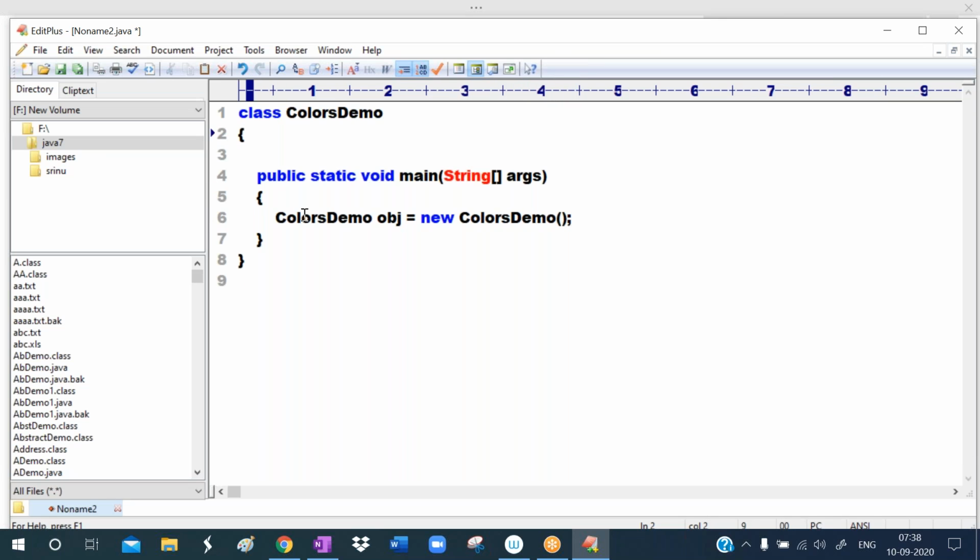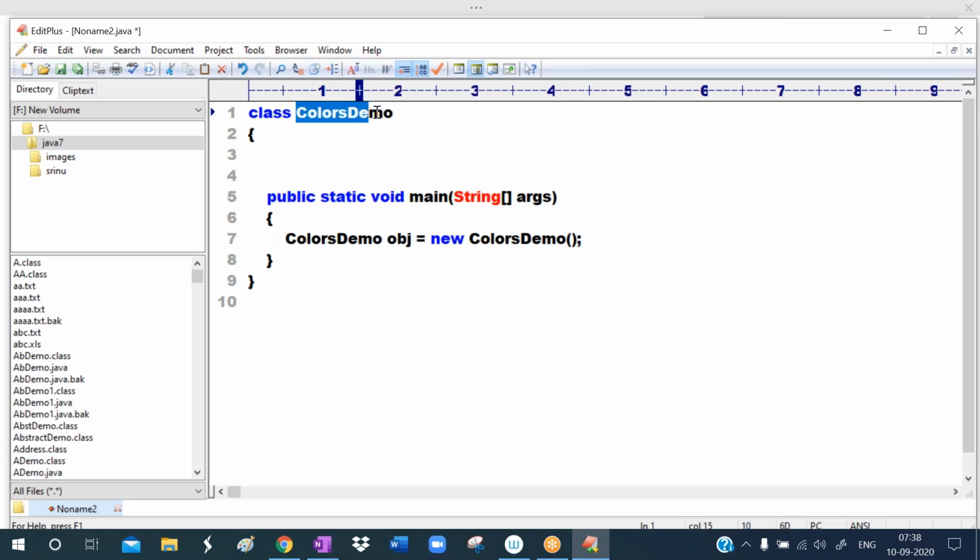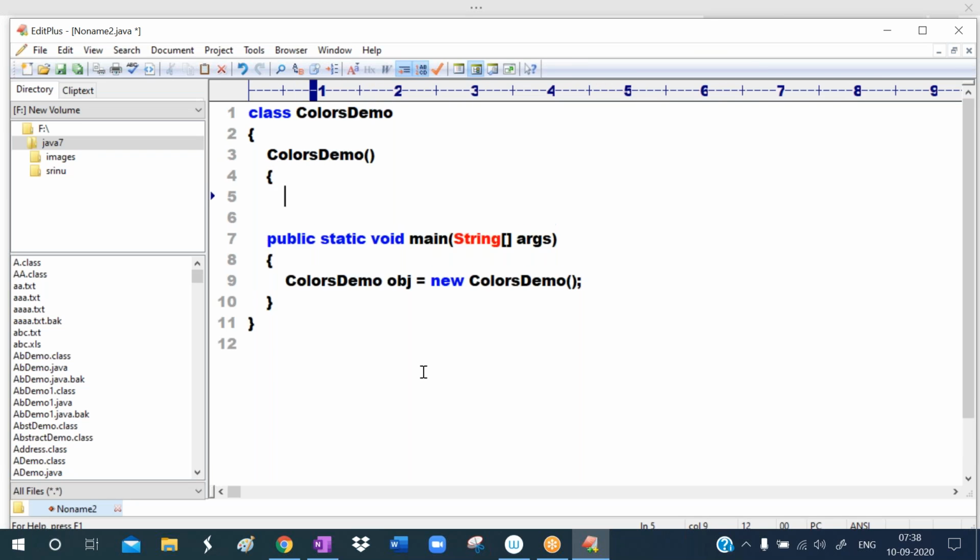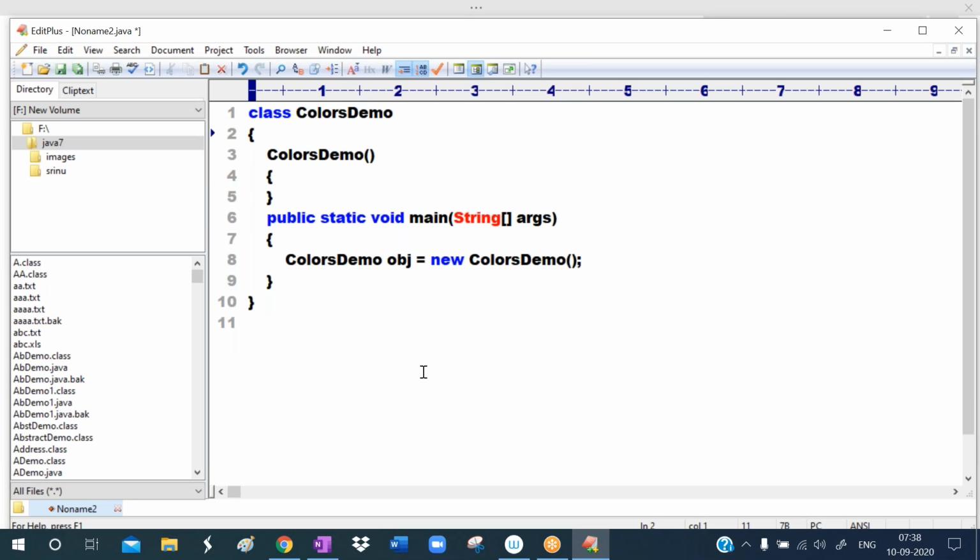So inside the constructor, I want to design the components. When we create the object, the frame should be designed, so that's why I'm defining the designing code in the constructor. This is the constructor.